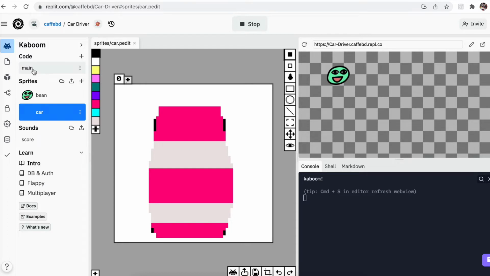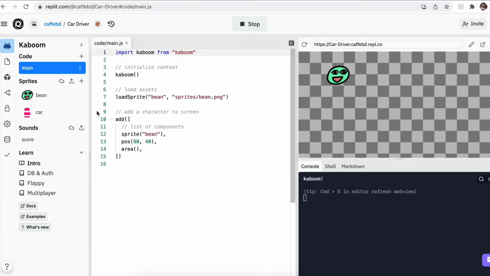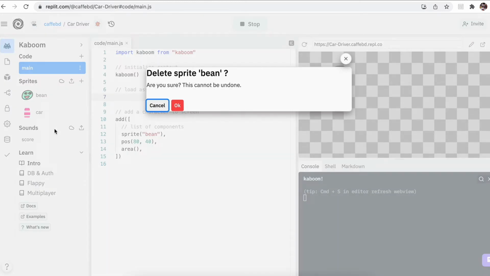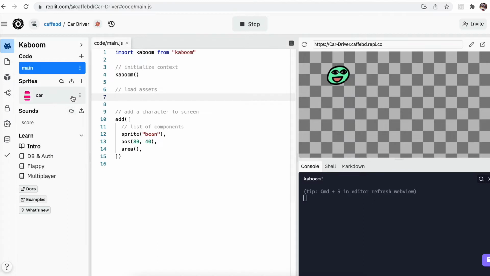Then if we go over to main, for now, I don't actually want to load this sprite, so I'm getting rid of that, and I'm actually going to delete it from here. And then to load in our car, kind of looks like a barrel in this thumbnail.